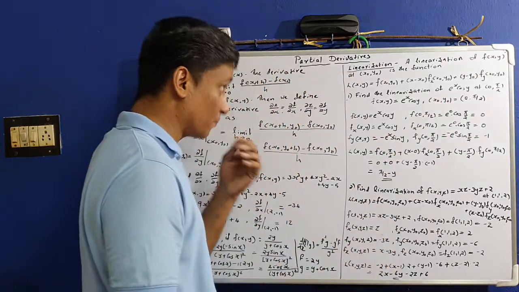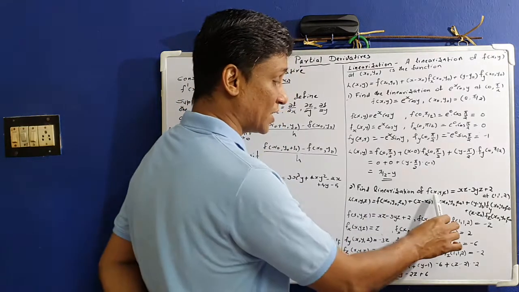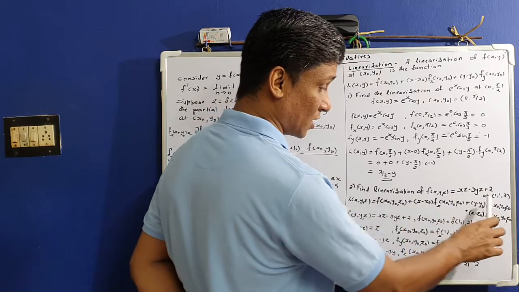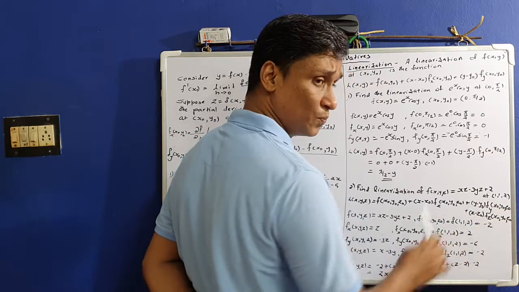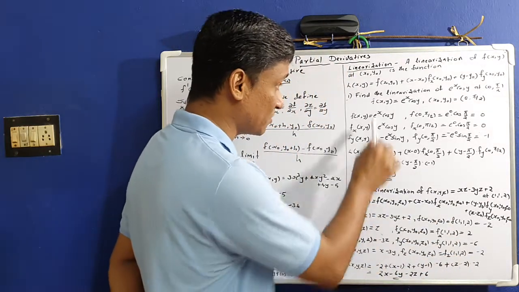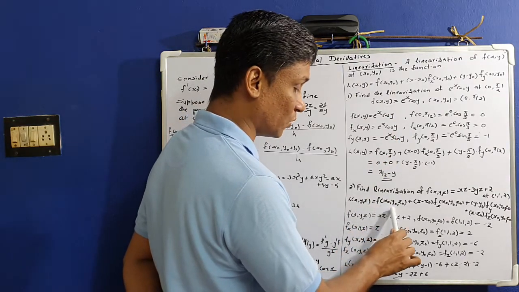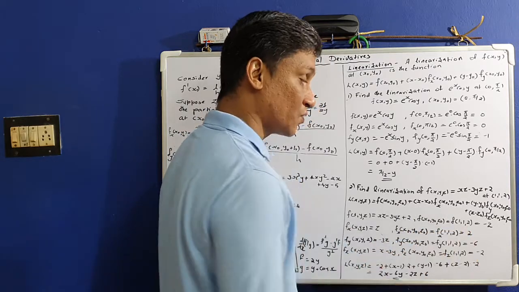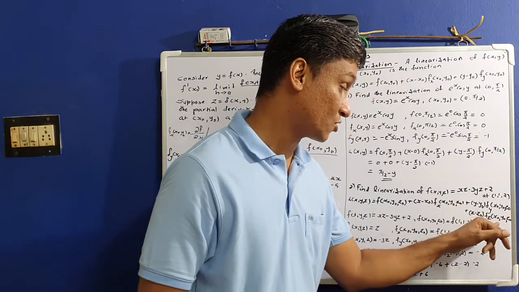Now our second problem in the topic of linearization is a function of three variables, that is f of x,y,z equal to xz minus 3yz plus 2, and I have to find the linearization at (1, 1, 2). Now you have to know the formula in the case of three variables. I am just extending this. L of x,y,z, that is linearization, is f of (x0, y0, z0) plus (x minus x0) into fx of (x0, y0, z0) plus (y minus y0) into fy of (x0, y0, z0) plus (z minus z0) into fz of (x0, y0, z0).